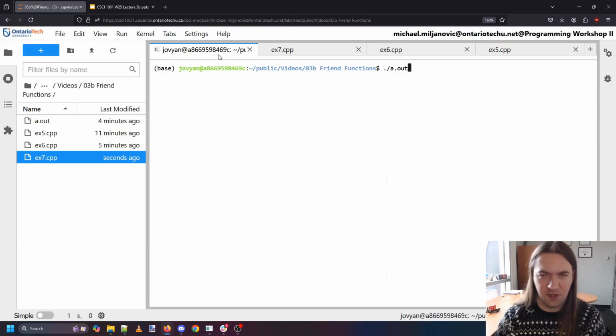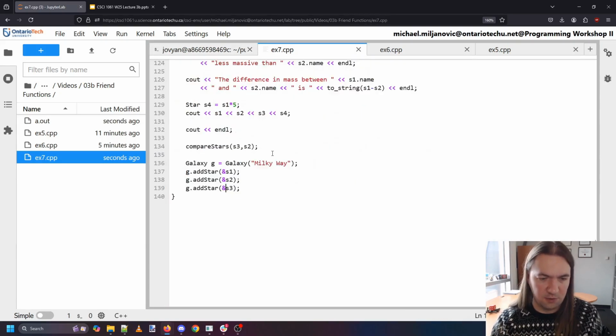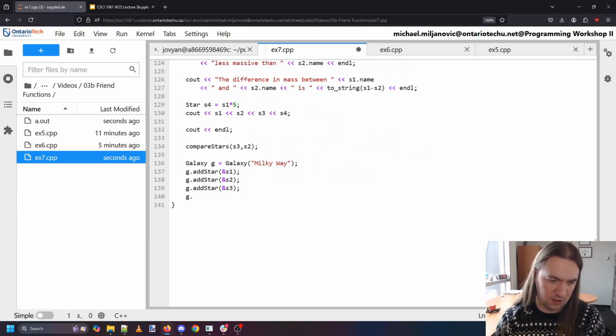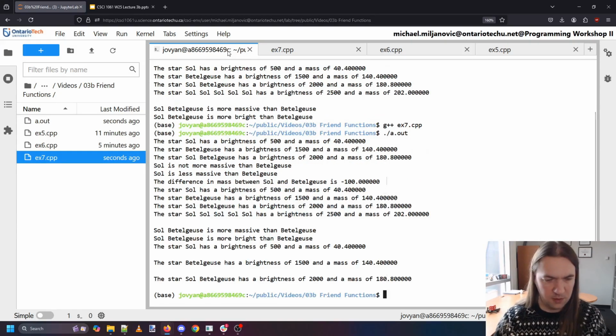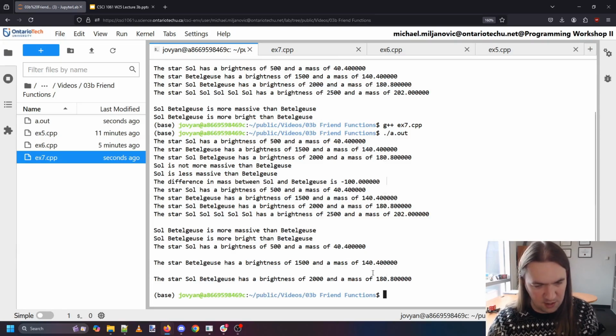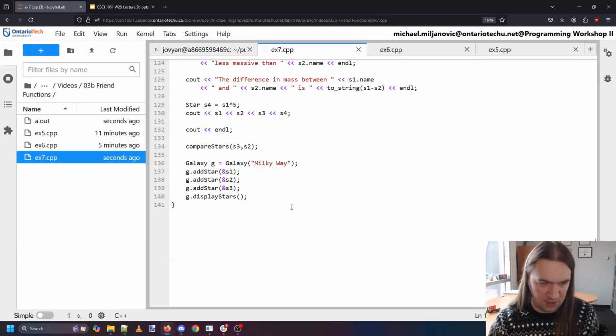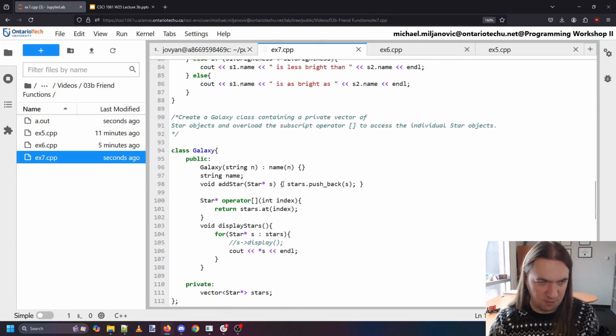Okay, error messages are gone. And it looks like it's not... oh, all right, I'm supposed to display everything. Display stars. See this actually working. What do we got? We got Sol, we got Betelgeuse, and we got Sol Betelgeuse. Hey, everything is there. It looks like I have an extra space in there, so perhaps I want to deal with that. Because right now my display stars seems to be throwing in an extra print.